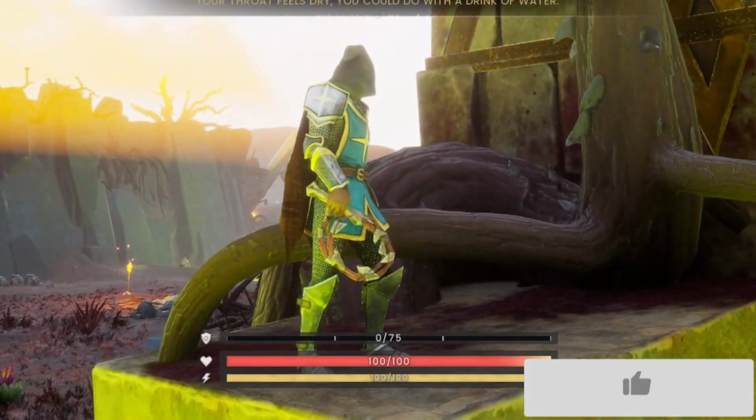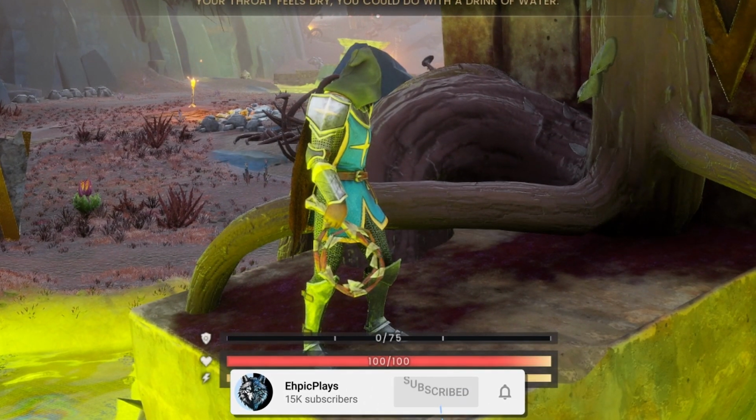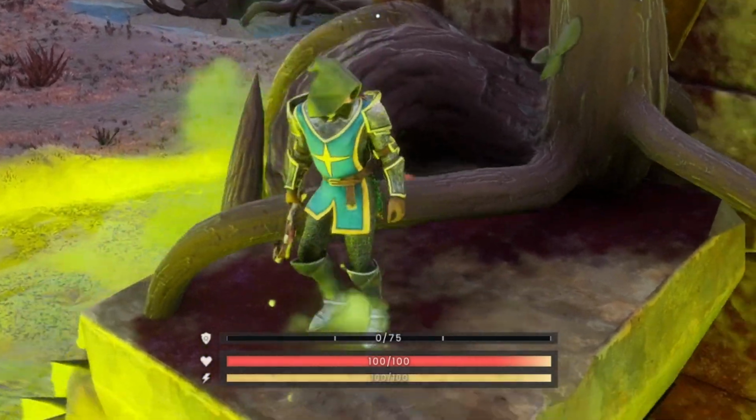But yeah, guys, that is how you get the Abyssal Whip and where you find the Abyssal Demons in order to create extra Abyssal Whips for your friends.